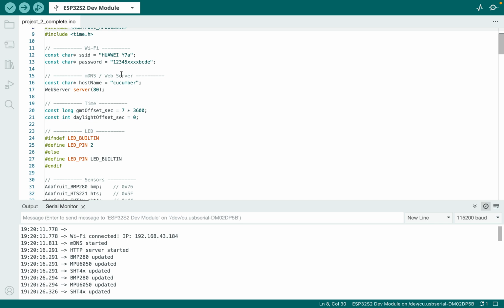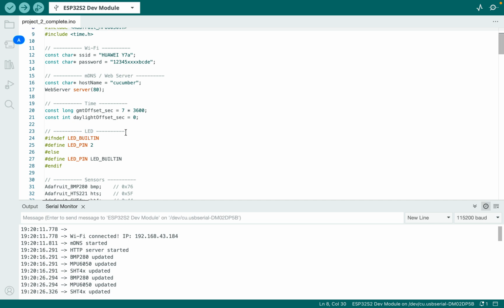Next is the Wi-Fi and mDNS setup. In the Wi-Fi section, I define the network credentials as you can see here. We have the Wi-Fi SSID and the Wi-Fi password. Then the ESP32 connects to the network using WiFi.begin with the SSID and password.